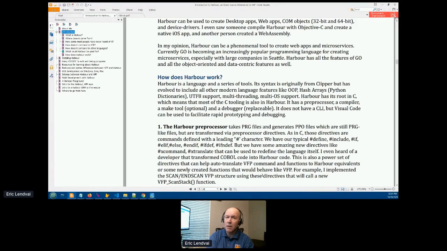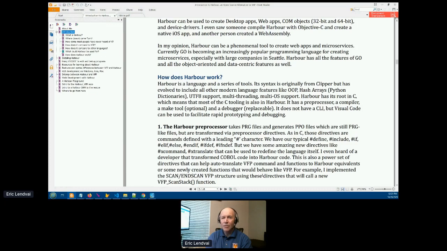There's also a #command and a #translate. They basically allow you to substitute functions or entire commands and translate them to whatever else you want. So you could, for example, add extra parameters, swap parameters, or change the whole text. And when you have your PRG and you load an include file that has those commands and translates, you can completely transform your language.